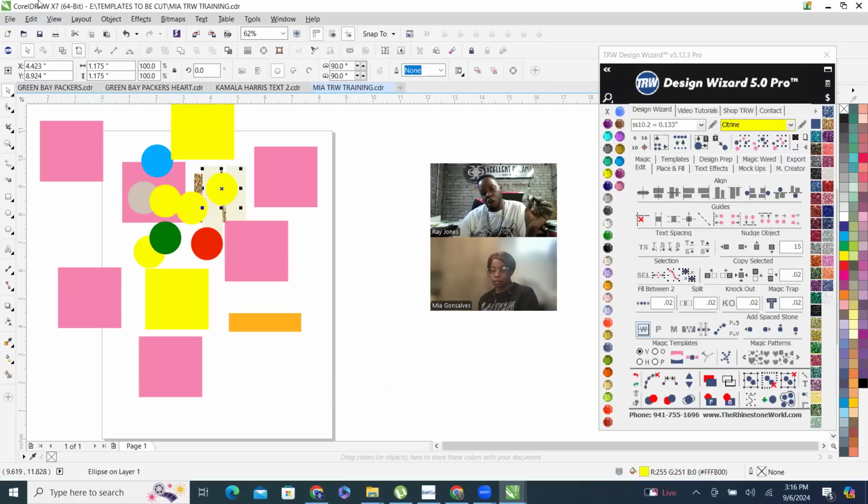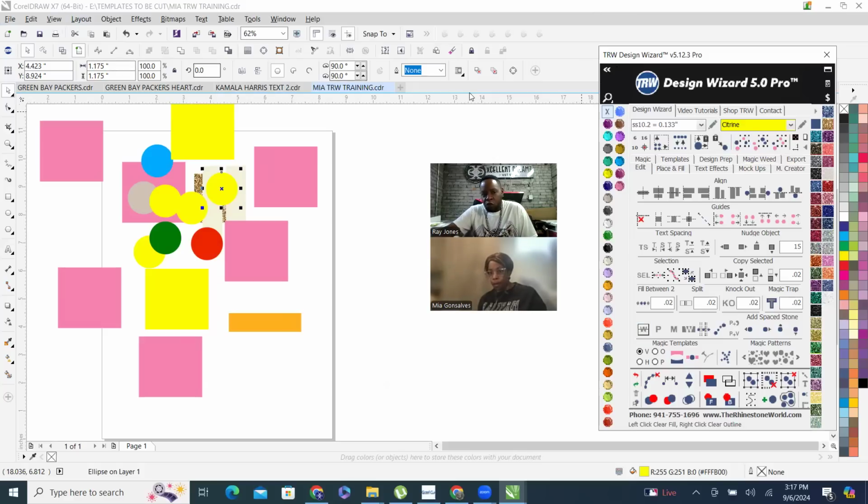CorelDRAW is CorelDRAW. As you can see over here, it is green and it is activated. The design wizard is grayed out right now. Once we click over here, boom, the design wizard is now active and CorelDRAW is now grayed out.